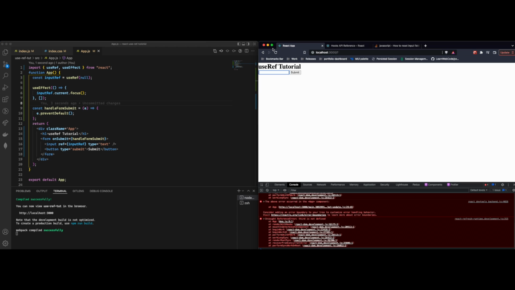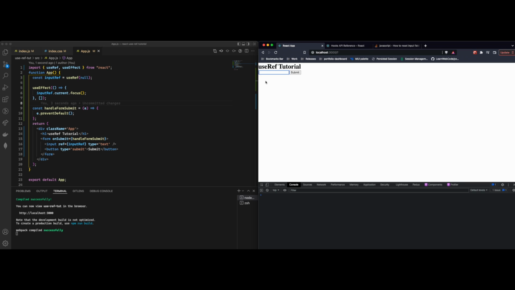That's pretty much it. Now if I refresh the app, as you can see, the focus is already shifted over there. It makes the user experience really good, because you don't have to go there and manually click on the input field. It's a really nice feature to have whenever you're building something. Okay, our useEffect portion is done.